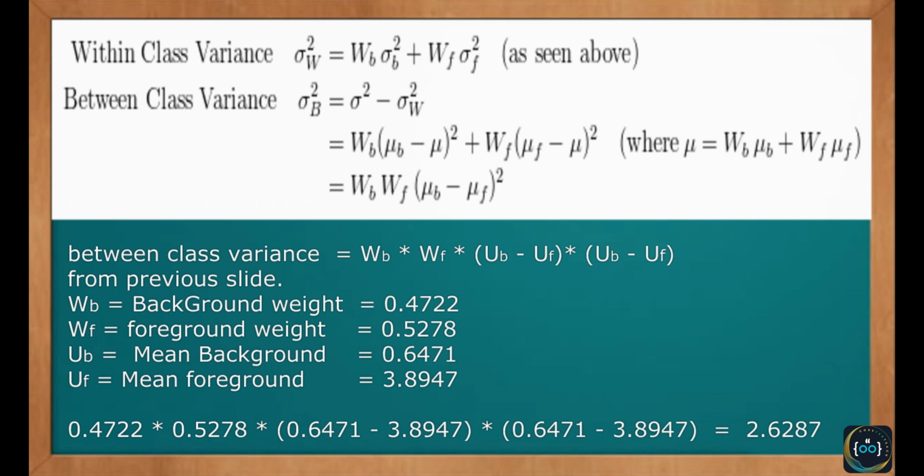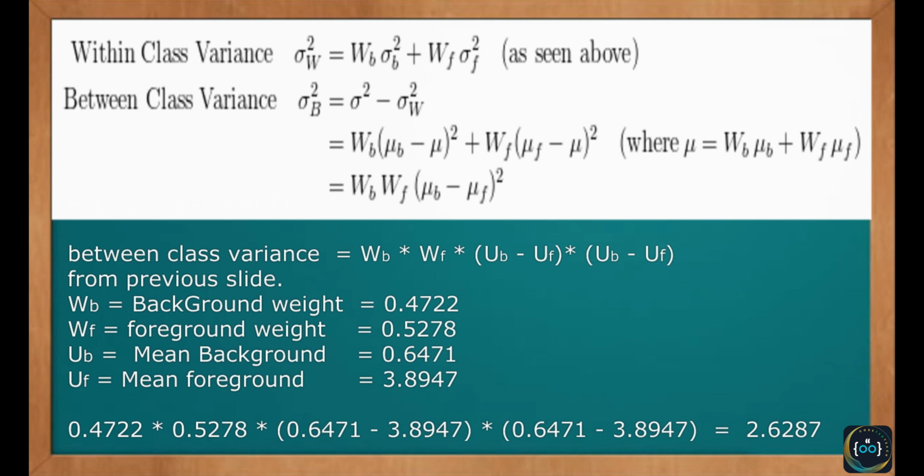We are just trying to find the difference between the two means, which are 0.8947 and 0.6471. If we get the difference, square it and multiply it by their weights, we will now get 2.6287. Remember, this is equivalent to the answer that was gotten here.